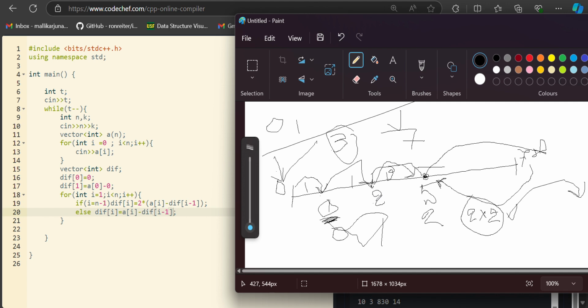So difference of 2 actually equal to array of I minus difference of I minus 1. It represents actually the second index. So this 2 minus difference of 1, 1. So 2 minus 1 is actually equal to 1.